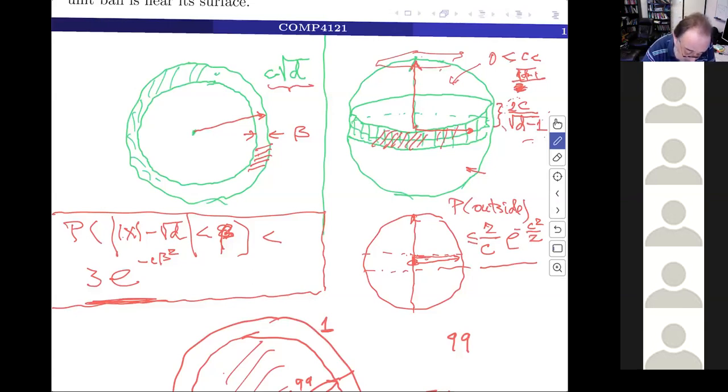So even for a relatively modest size of cut, you can take C to be, say, 4. 4 times 4 is 16, divided by 2 is 8. E to the minus 8 is already extremely small. All this mumbo jumbo is just to get estimates that are actually pretty sloppy, but good enough for all practical purposes.